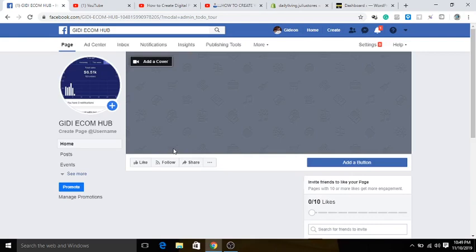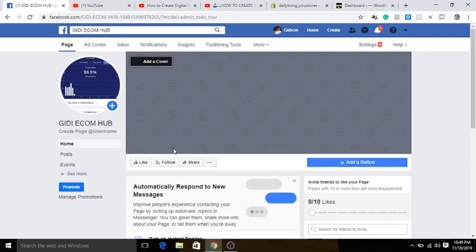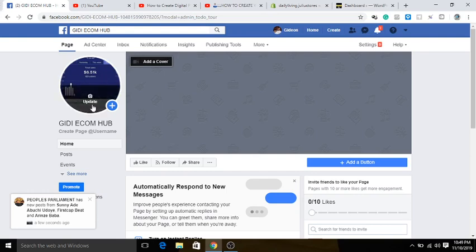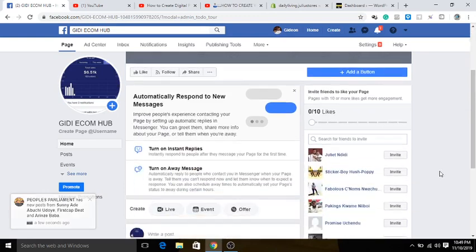But you have to use a page that represents your brand. Please make sure that everything you're doing tallies together with your page. Don't use something different and use another thing that will make it look as if you are being confused. So you can see how beautiful it looks here. This is a new page I just created.